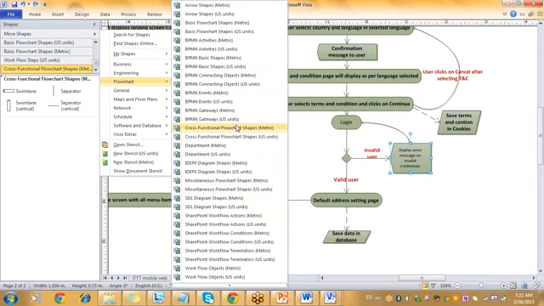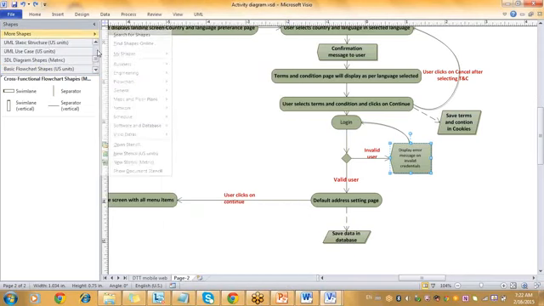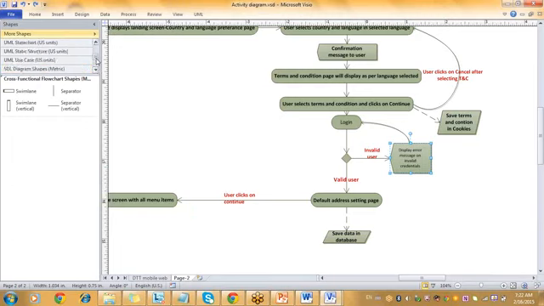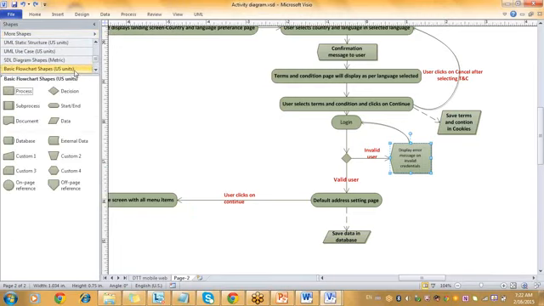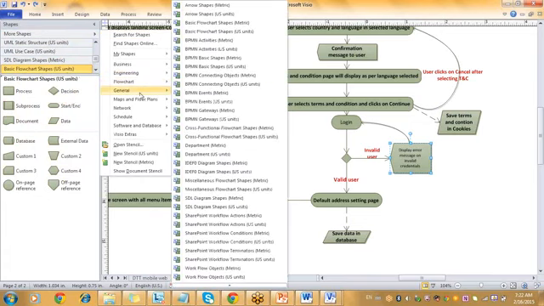So, where is my QTP shape? Cross function, where is the basic flowchart? Of reference, wait, let me find this from here, general.